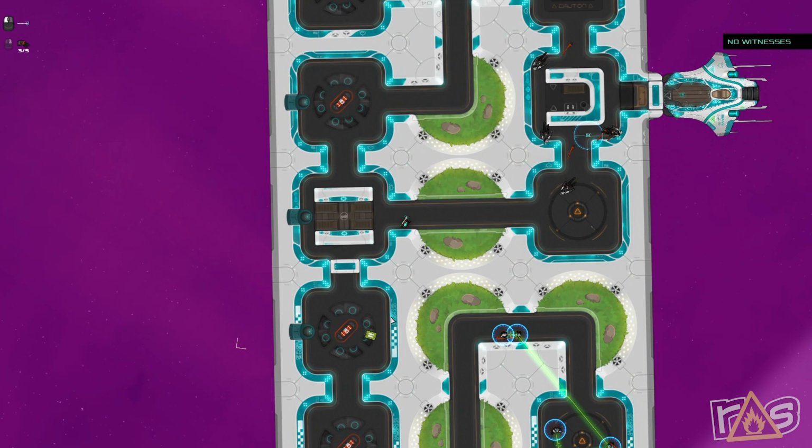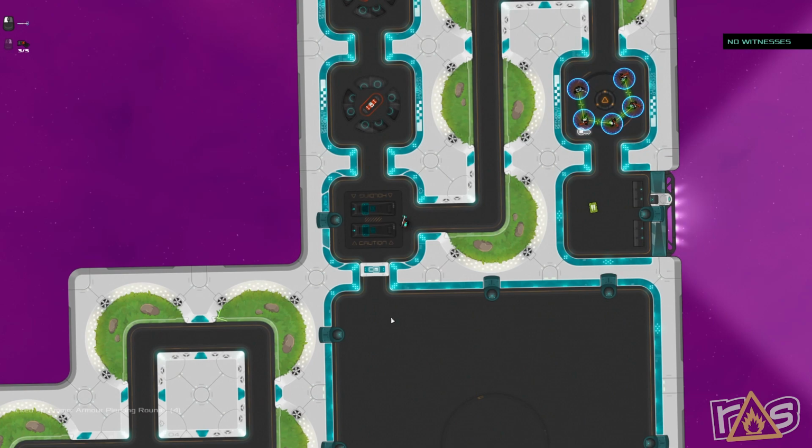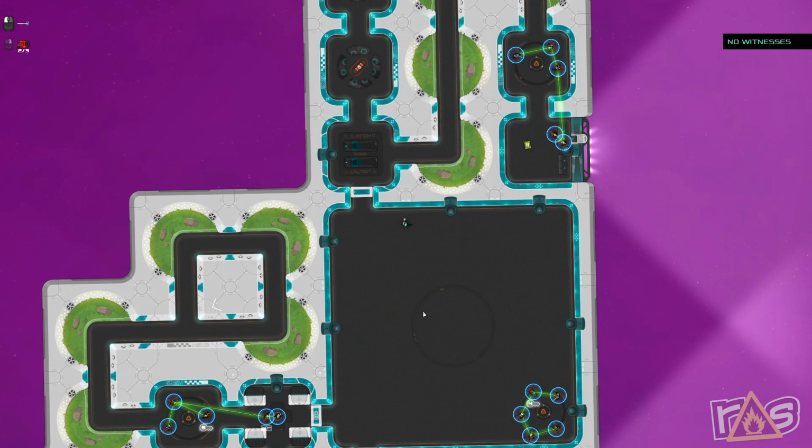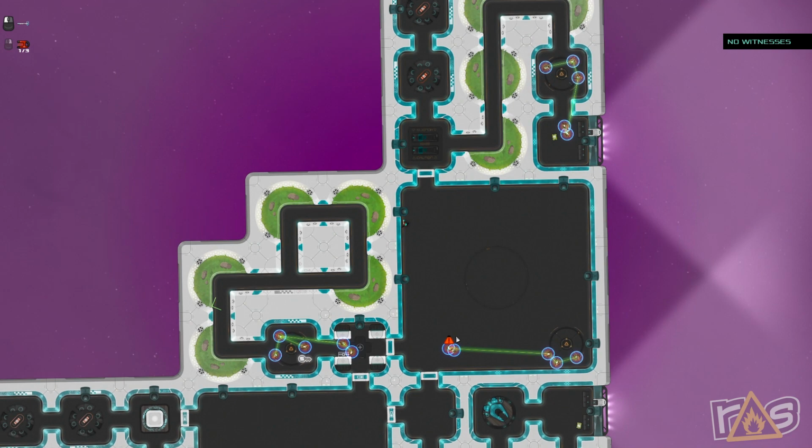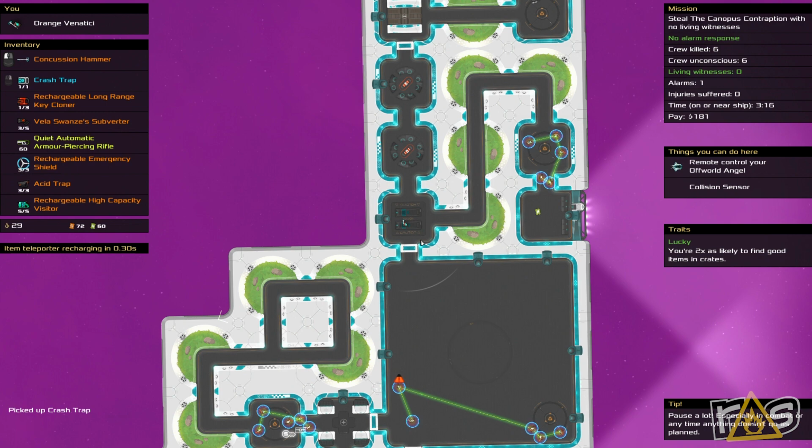I really need to find out a more cost-efficient way to get rid of these guys. Oh, wait. Hold on. I got a key cloner, don't I? There's 3. Oh, shit. There's 4. Can I get close enough for 4? Yes, I can. What am I doing? Stealing stuff. Oh, shit. Whoa. Nope. And then can I get my crash trap back? No?